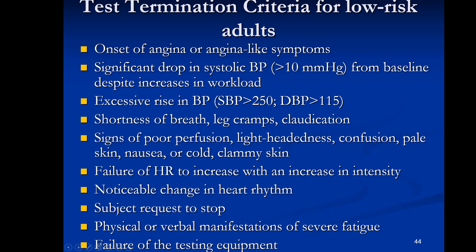Onset of angina or an angina-like symptom, so just chest pain out of nowhere. A significant drop in blood pressure, and this is referring mainly to systolic blood pressure. We know systolic should go up linearly, and if it's dropping, that's a huge red flag. Alternatively, an excessive rise in blood pressure to 250 over 115 systolic over diastolic would be rationale to stop. Also shortness of breath, leg cramps, or claudication.